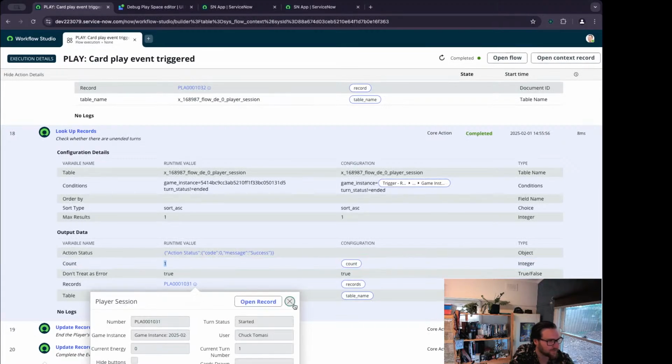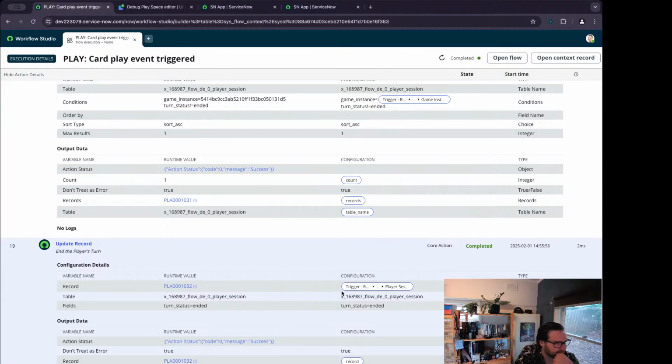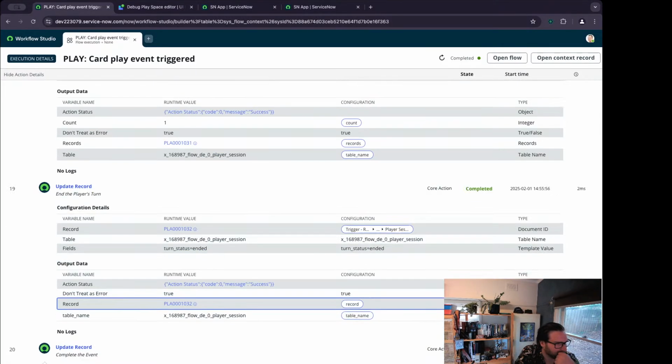So Chuck Tomasi's session is still unended. And if that's the case, then I end my current player's turn, I end Egon's turn, and then update the record. So if there are no sessions left, then end the turn. Okay, cool. All right, so this is actually working the way I want it to.